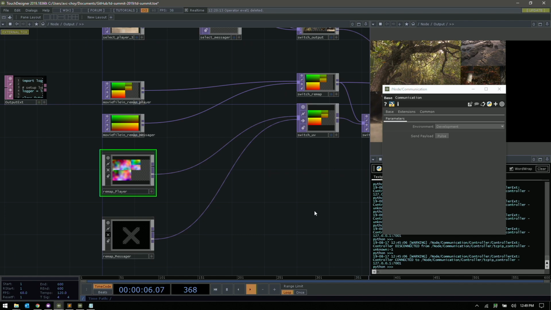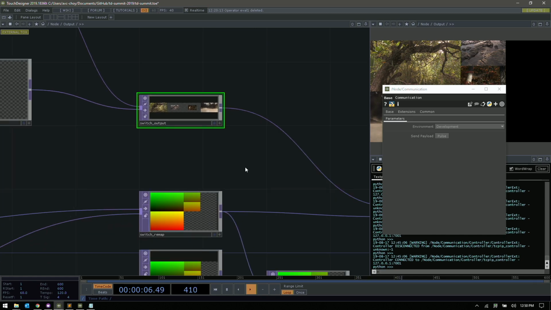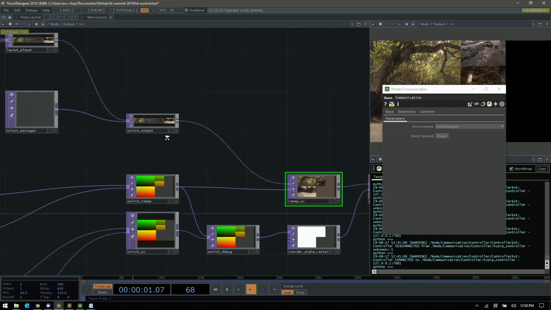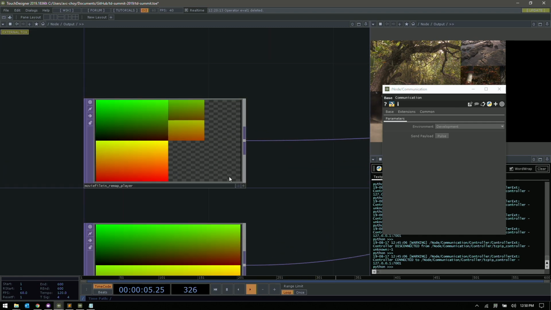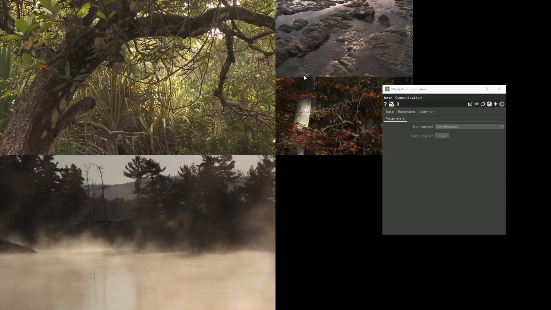So in this scenario, this is our actual output, how we've lined it up in TouchDesigner. We got our 4 outputs. Let's pretend this is a 4K or whatever. We feed this into a remap. So here's the UVs for this. And then we can feed it into this remap and feed it how we want it to go. Right, so that's where you see this. That's what the LED processor would use, right?